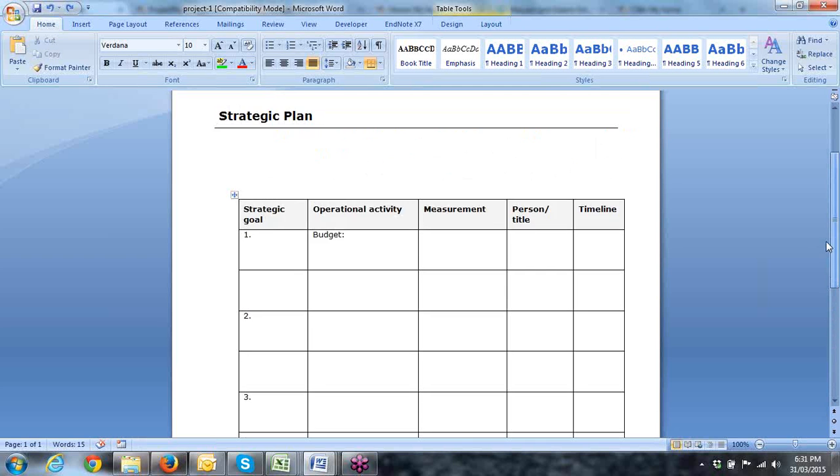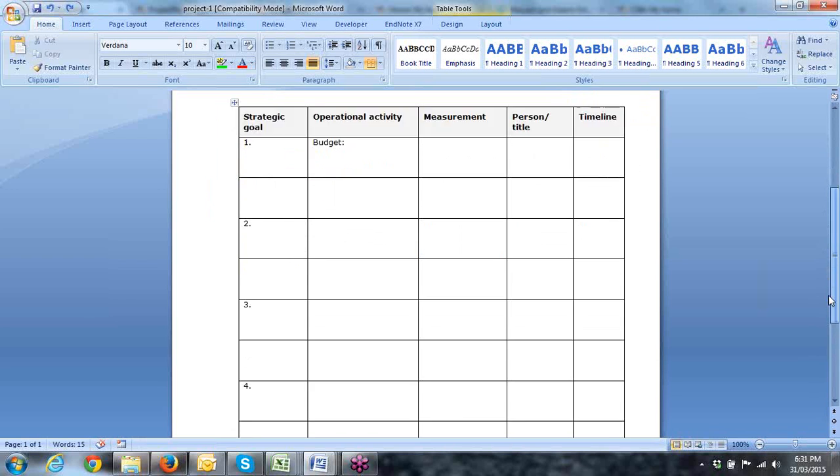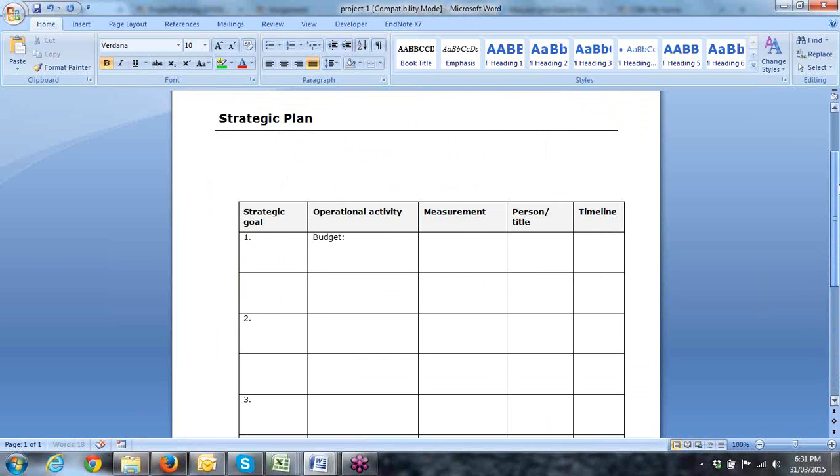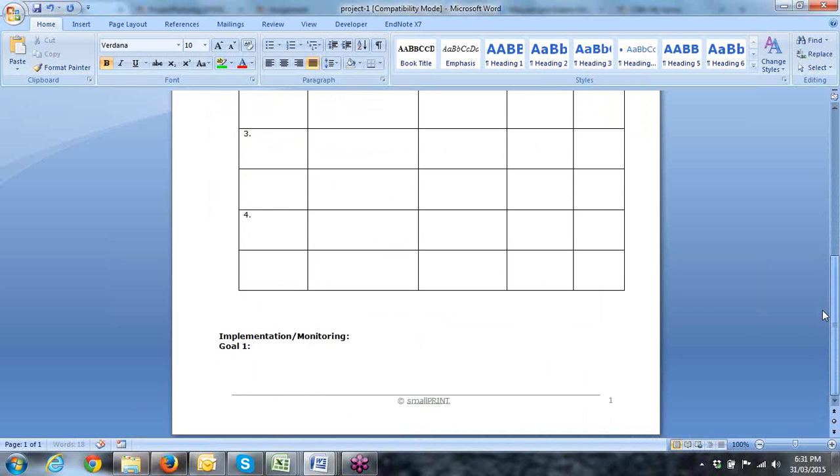And that's that plan. The only other thing that's missing that you'll need is that you need to tell us implementation and monitoring. Is that correct, Alyssa? Yep, implementation and monitoring of those particular activities. So there's 4 goals, and effectively, under each goal you have 2 different activities. Yep. What we want you to do is tell us how you're going to implement and monitor those activities.